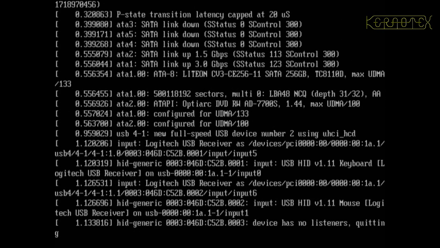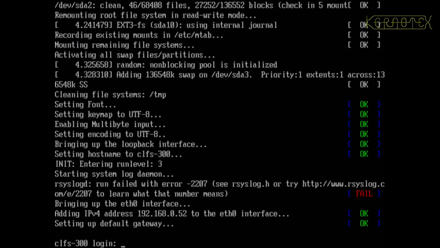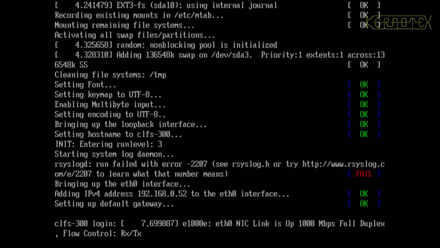So there it is booting. And you can see it's a successful boot. But except for this, right, I haven't got the GPM working. Maybe I could try and install that. But if I use this cursor here, you can see this failure with the syslog daemon. So that happened before when I was testing this. Don't really know why that has happened.